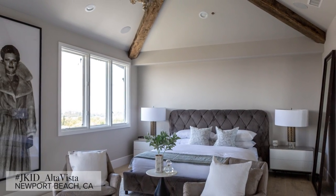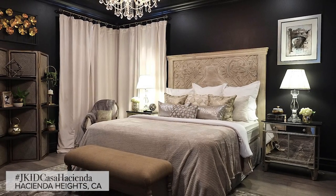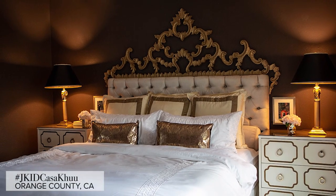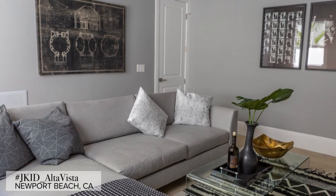The reason why you want to pick your paint last is because paint could be custom matched to anything in the space. For instance, if you're selecting paint for a bedroom, the focal wall in your bedroom would be your bed. So until you figure out what color your bed is and all of the accompanying accessories that go with it, your area rug, your nightstands, your bedding, maybe even the drapery in back, you want to make sure that all of these colors go together, they vibe with your style. Then you can custom match a paint or pick something from thousands of paint color decks to match the rest of the space. That is how you get a truly unique space that looks very high-end designer chic.